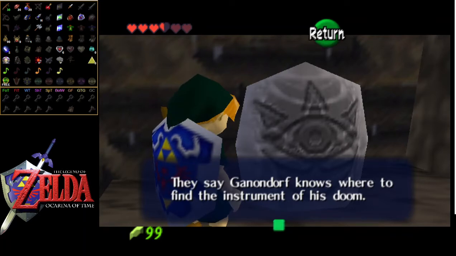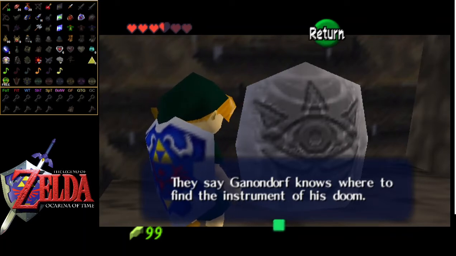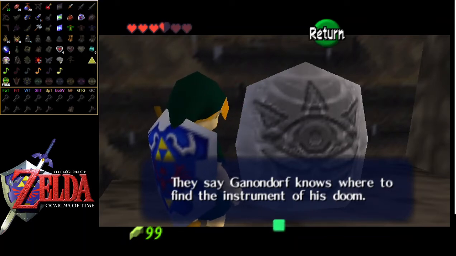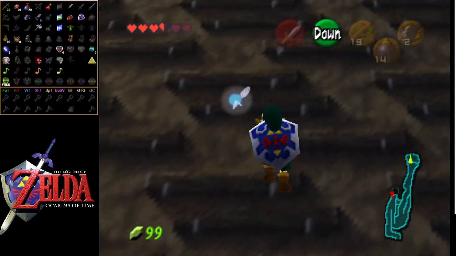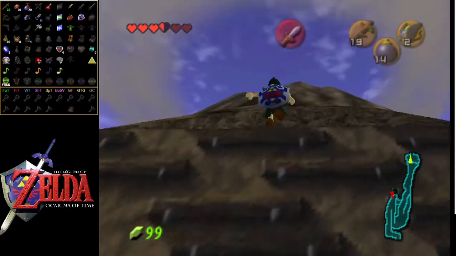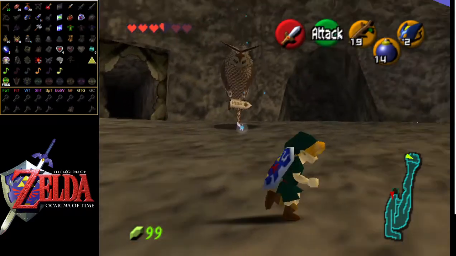They say Ganondorf knows where to find the instrument of his doom. So I assume the instrument of his doom refers to the Ocarina of Time. They say that Ganondorf knows where to find it? What does that even mean? That could imply it has something to do with being in his castle, but no, because... Yeah, it opened that up, by the way.